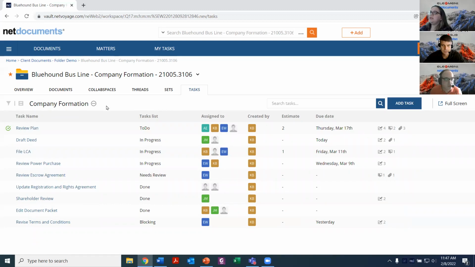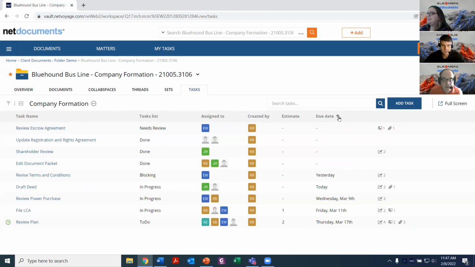And it's giving it to me in this kind of banded rows format that we're used to for other NetDocuments areas when we're seeing lists. So up at the top, I have my column headings, and I can click to sort by column headings. So for example, if I wanted to sort by due date, and say, what is the most relevant stuff? I can put my due dates up at the top, and it looks like this one was due yesterday and it is not finished. So what's going on?